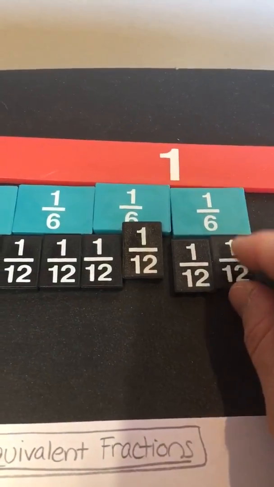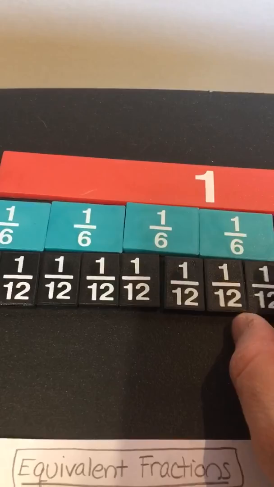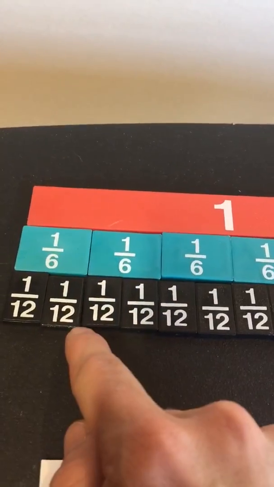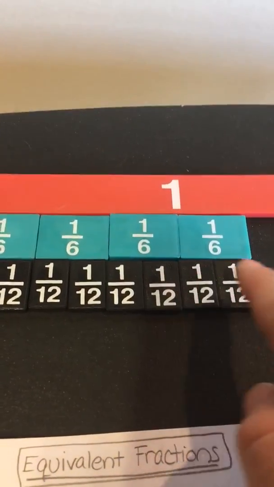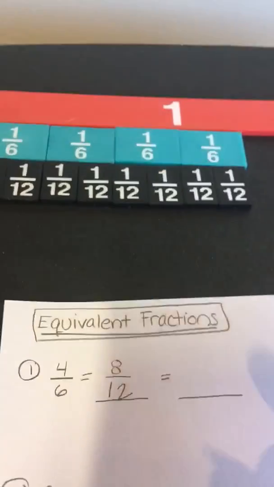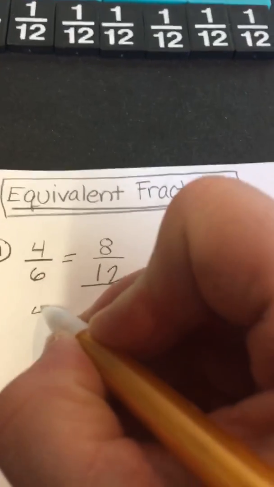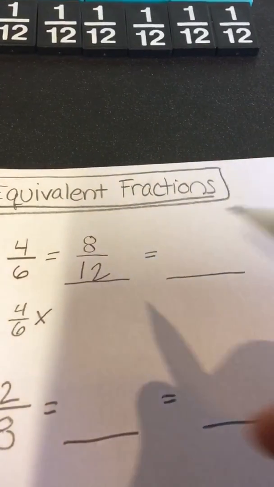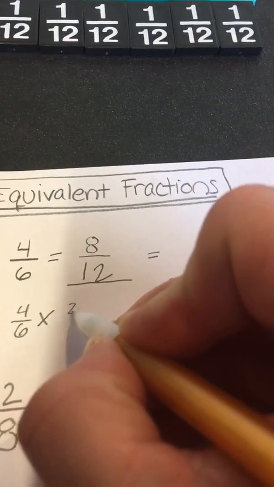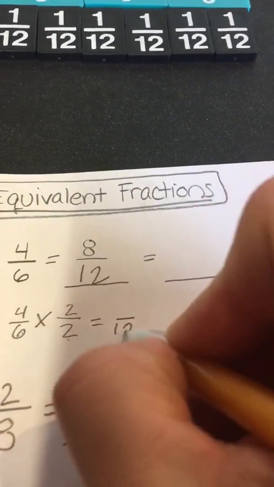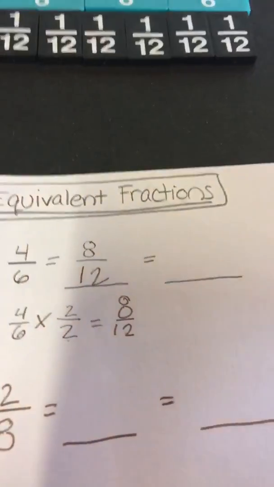It's not as easy to do this one-handed as you might think. Okay, so I'm going to get all those pushed up here, everything even. And we have 1, 2, 3, 4, 5, 6, 7, 8 12ths is equal to 4/6. So another way I could have figured that out, aside from using my fraction strips, is remember how we were multiplying 4/6 times 2 over 2 because I want to get 12ths here. So 6 times 2 is 12, 4 times 2 is 8.